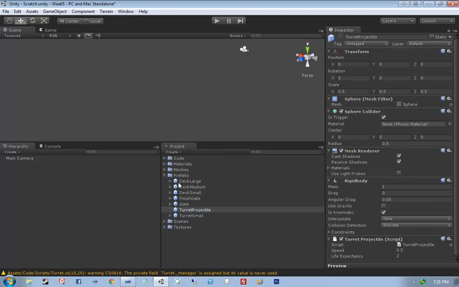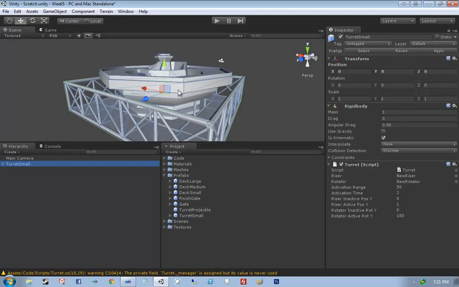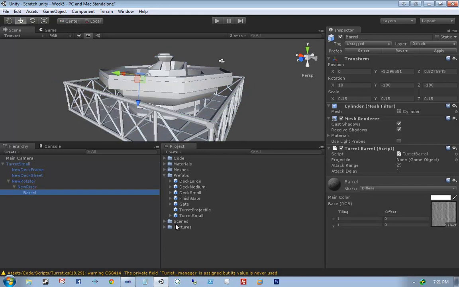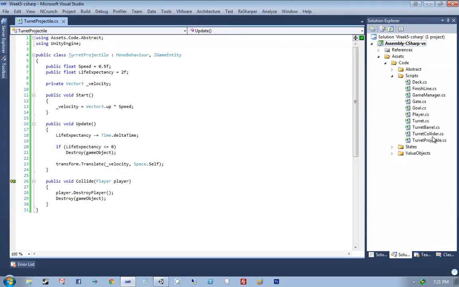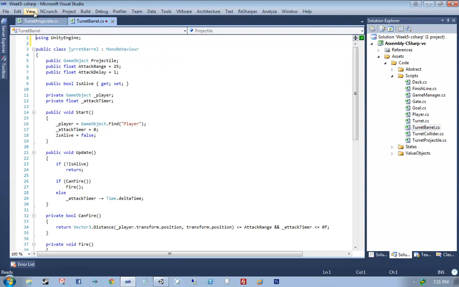And then I'm going to configure its cannon, or its barrel, sorry. I'm going to jump all the way into the barrel in the hierarchy and select it and go into the inspector and go under the turret barrel script. Now if you recall, the turret barrel script is the script that we just previously wrote a few moments ago, and it has a public game object projectile. I want this projectile field to be defaulted to our turret projectile prefab.